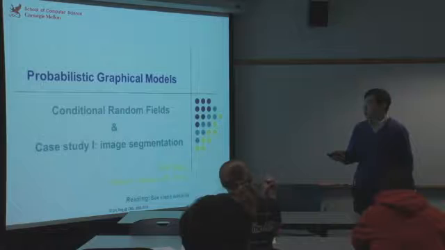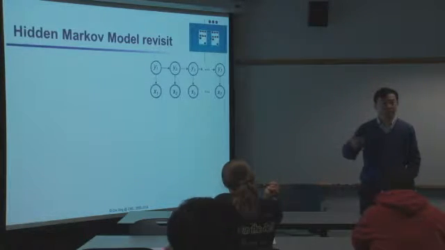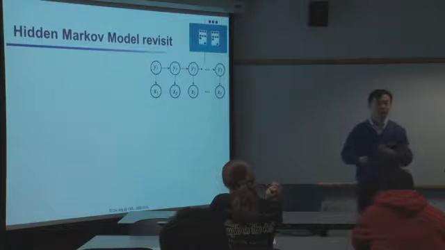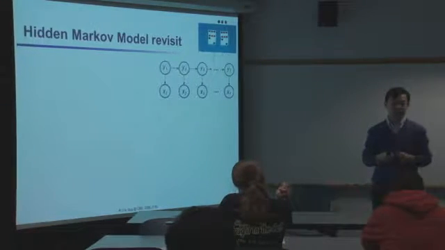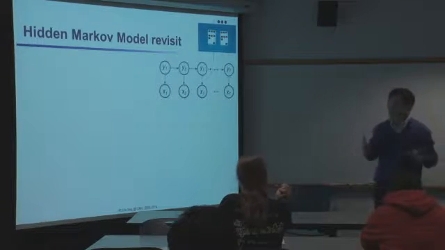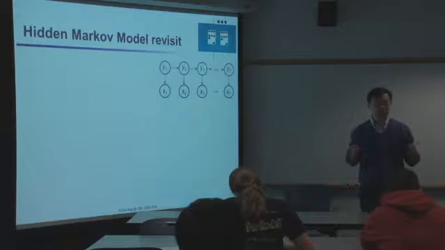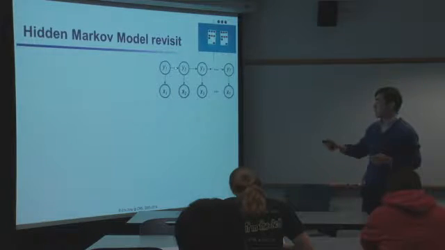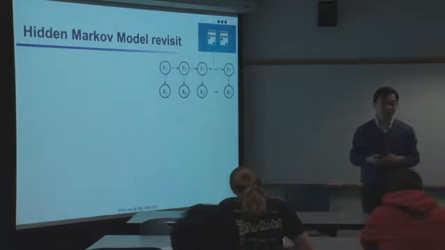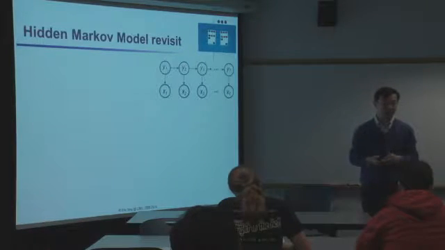Before I do the model, I'm going to again begin with a small background survey and a review of what we learned so far about sequential models. Remember, last time we talked about the Kalman filter, a sequential model in which the hidden states are continuous. The hidden Markov model is a similar graphical model, except that the hidden states are discrete.